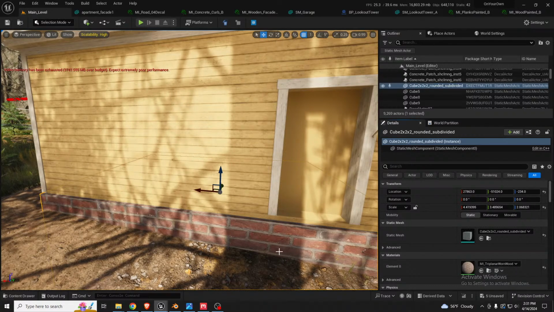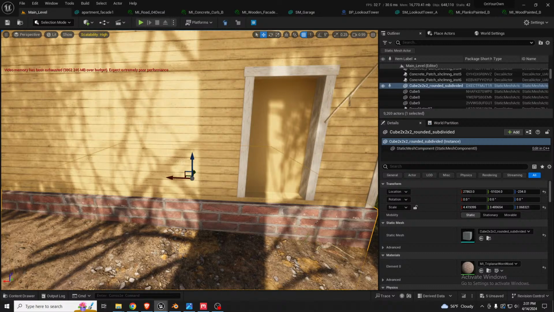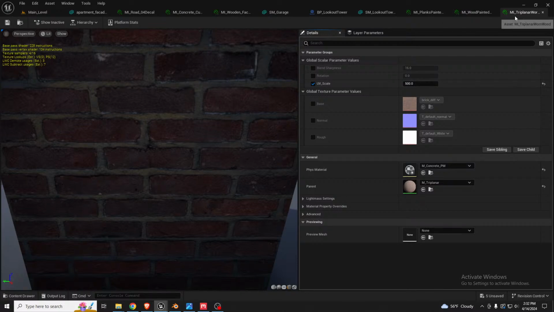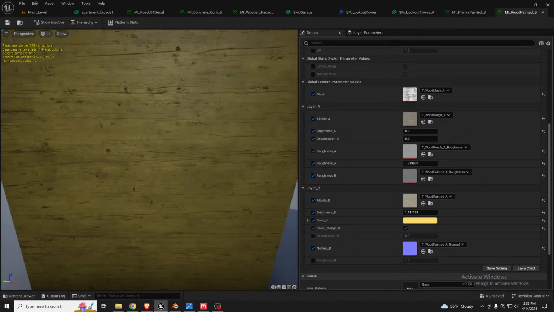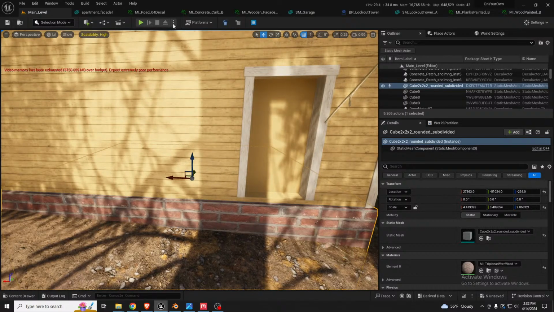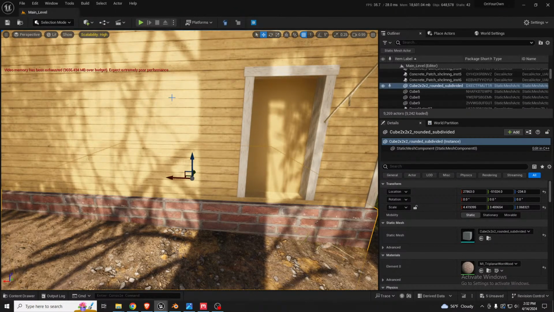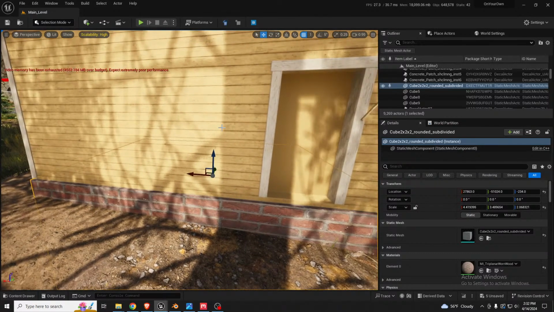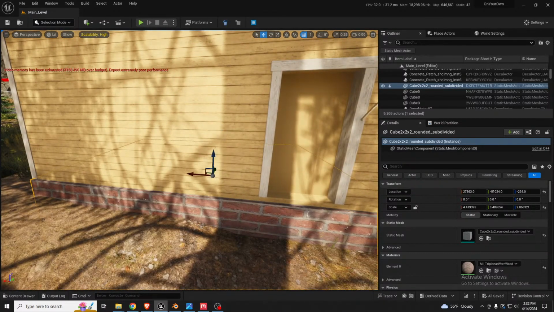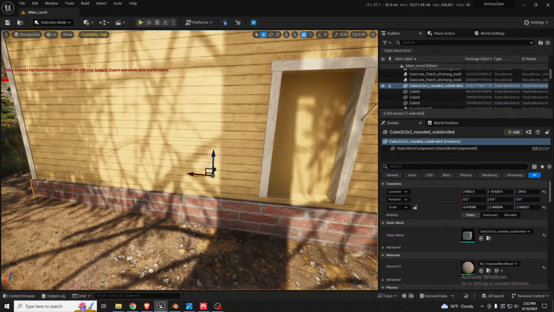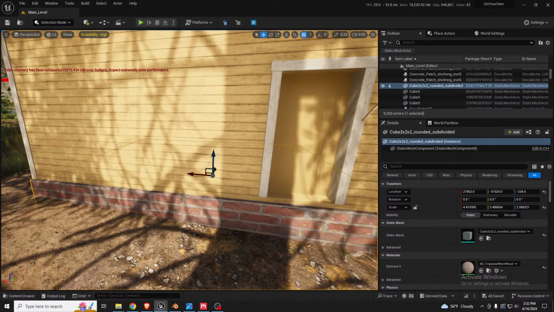Let's apply that and see how this one's going to look, because I wanted to make a small deck over here, coming off of this back entrance. And we'll see what we can find. Oh man, I have so many tabs open. All right, let me see. I know I have some wood that I keep on using in other places.